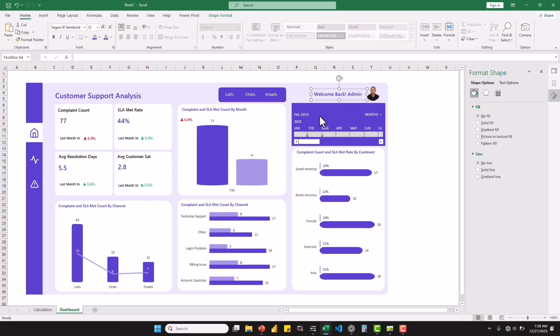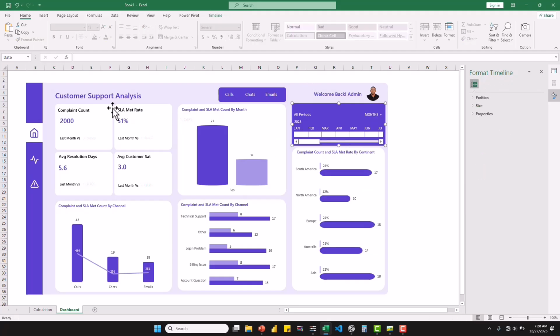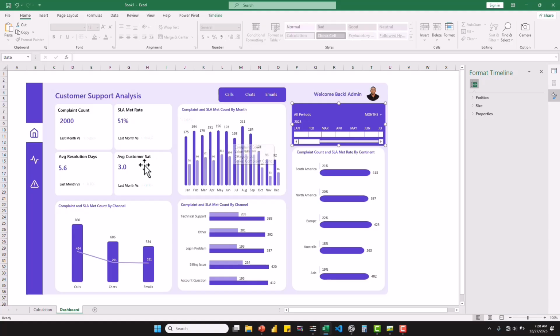Okay. So this is the end of our dashboard design. Let's quickly see if we can gain some insight from this. Our total complaints count is 2,000. Then we have the SLA met rate of 51%, which I said at the beginning of this video is very poor. Our SLA met rate should be about 80% and upward, because if we are not able to resolve an issue within the specified time that we gave a customer, they will stop using our products or services and go for our competitors' products or services. So we should always try to keep this as high as possible.